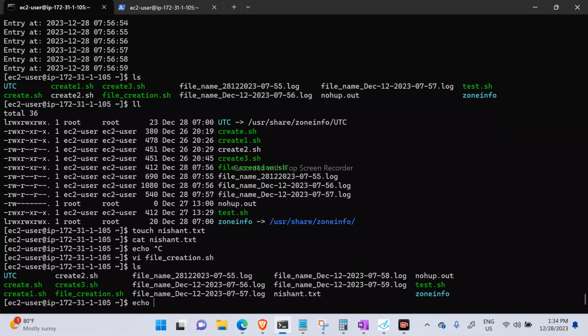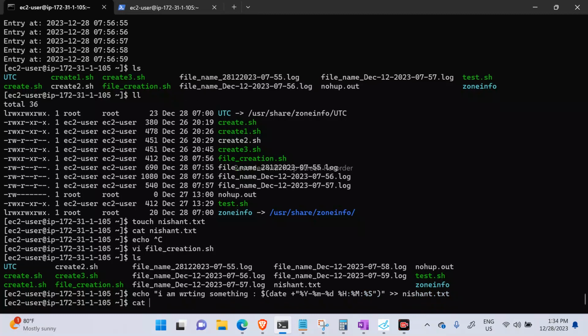So using this echo command also, you can print anything. I'm writing something. See, is anything missed? No. Where I want to insert this value, whatever value is coming, I'm going to insert in nishant.txt.